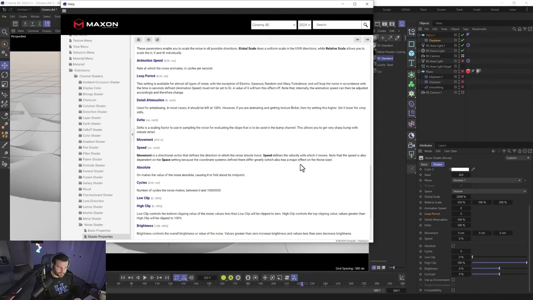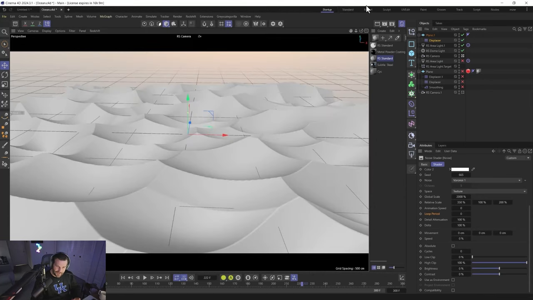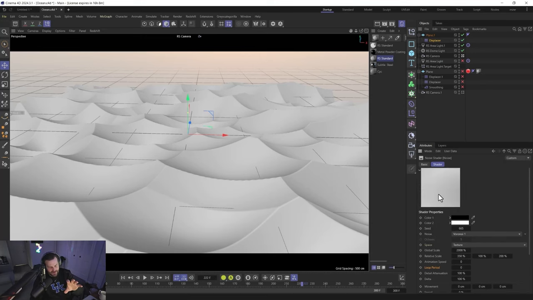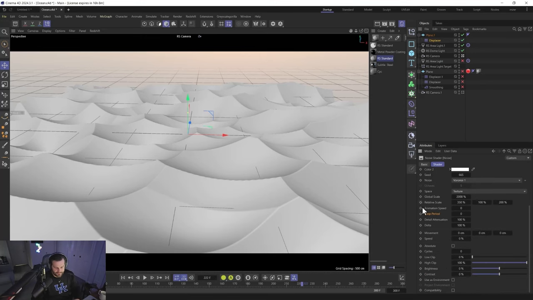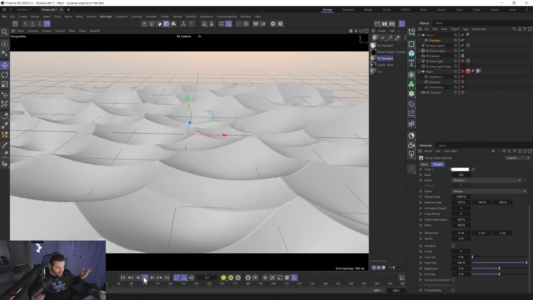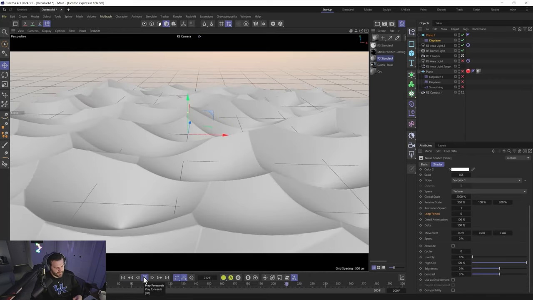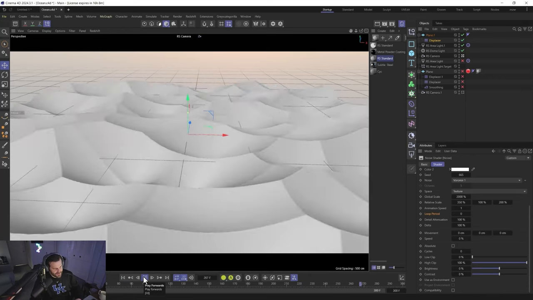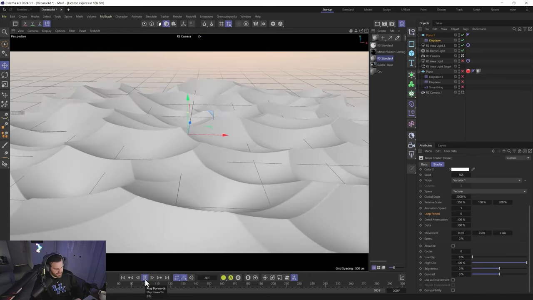Okay, so not super clear what's going to be happening. And it sucks that there's no visual. I can't say throw this on the object, like I can with the material. But let's just go ahead and see if I type in one speed here and I hit play, it's going to go, right? Okay. So you can see it's playing, but it's not looping, right?